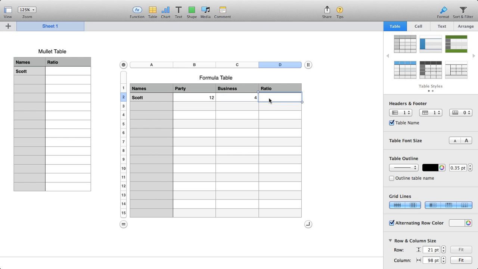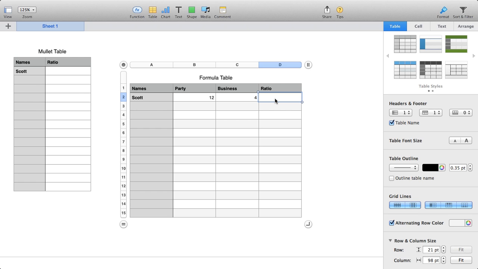Now, if we wanted to automatically calculate our formulas for us, there's a couple ways we can do that. If we wanted to know, for our case, we want to know the quotient. Now, with this program, it will only show you the quotient rounded to the nearest whole number. It will not show you decimal places. This one works out fine because it will be a whole number anyway, but I'll show you one without.